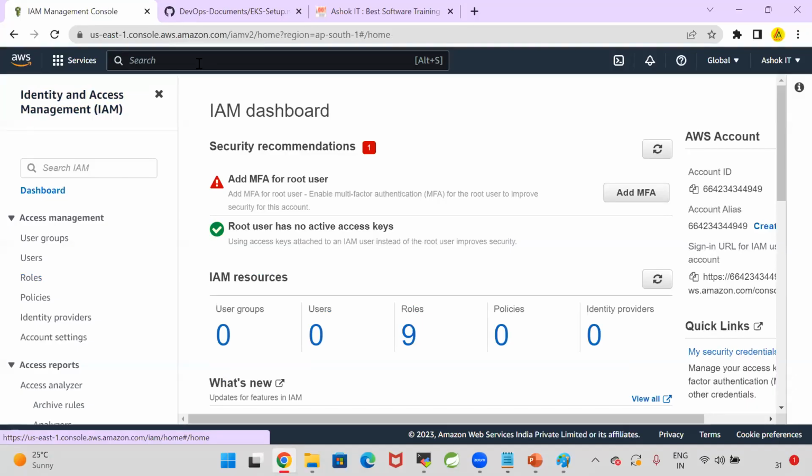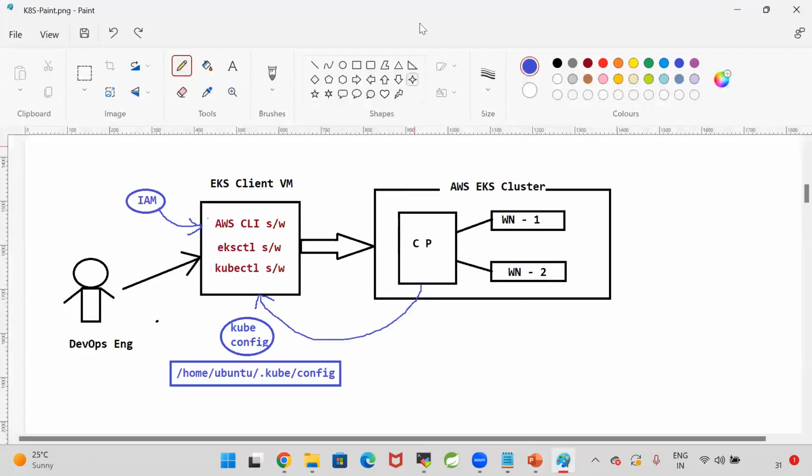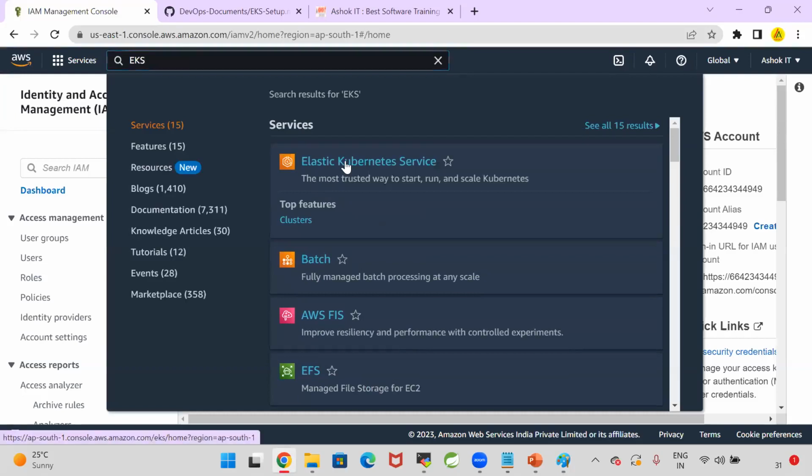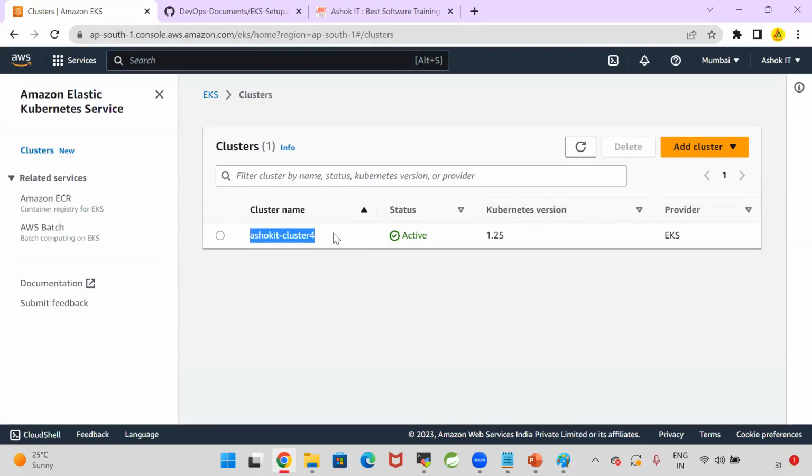One more thing, Ashok. While creating the cluster, where are the controller manager and API server used, because we have seen that. We can't see them. That is what I'm telling you. When you go for the managed cluster, you can't see this information. That will be taken care of by AWS. If you search for EKS, the cluster is created. We can see the cluster information, but we can't see the API server and all. This is an AWS managed cluster, not our cluster. If it is our cluster, we can see all the machines, but this is managed by AWS. They are providing it as a service. You just need to create and use it.